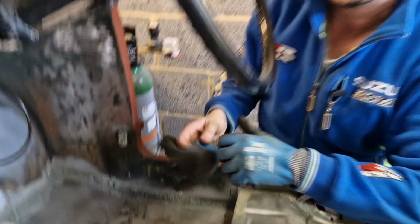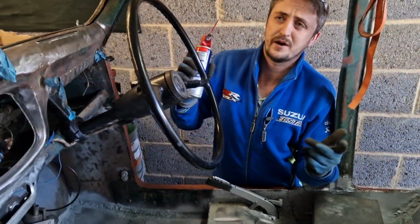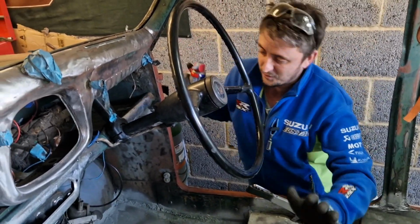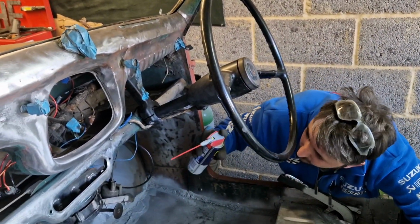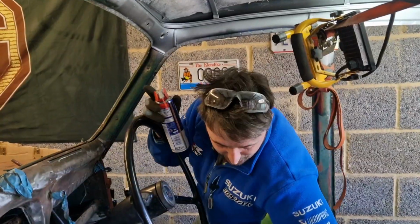Right, we are now recording again. So based on the success that we've just had with the penetrant spray, should we just spray all the things up in hope that when we eventually come to them, they will come off easy? So where have we got them? So this one's effectively all off. Yeah, plus gas is the one.